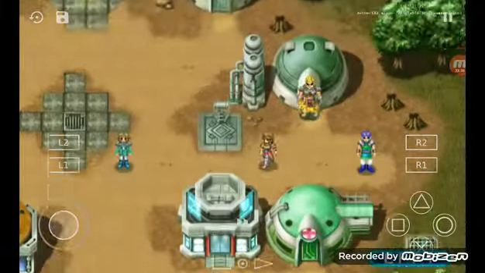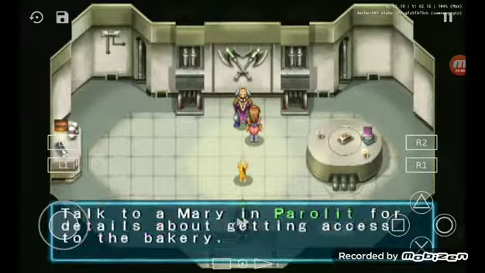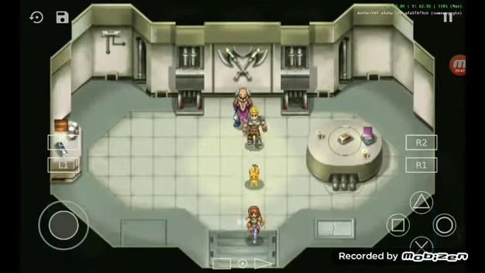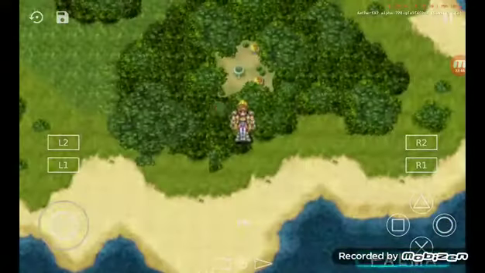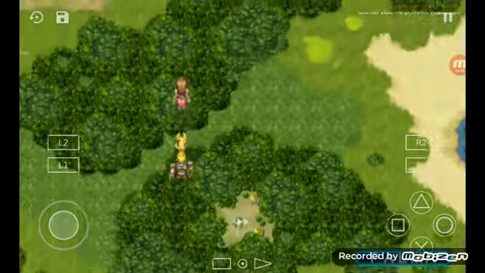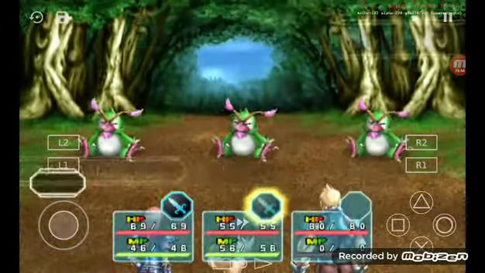Right. Now, talk to the elder again. Right, now it says talk to Mary for the cake. I never did that before when I was doing a little test run this morning, even though I test ran this just before Christmas last year.